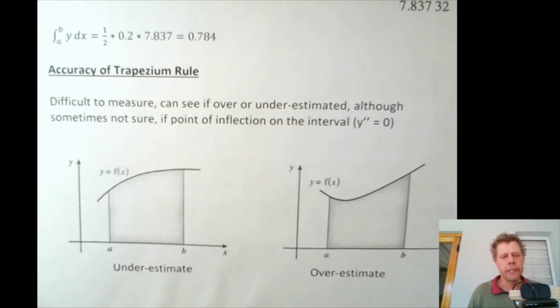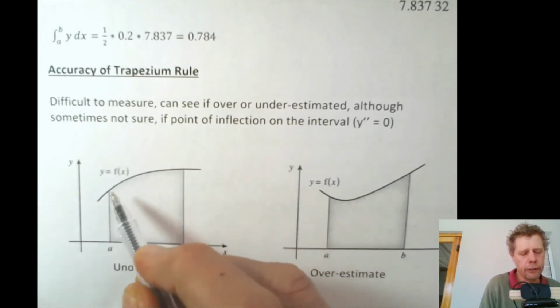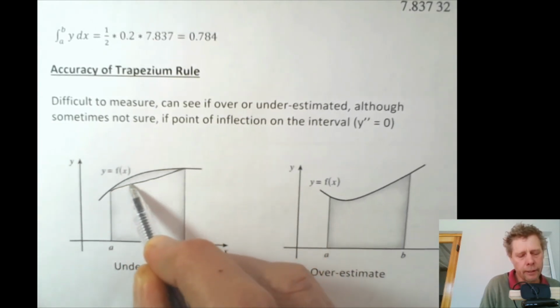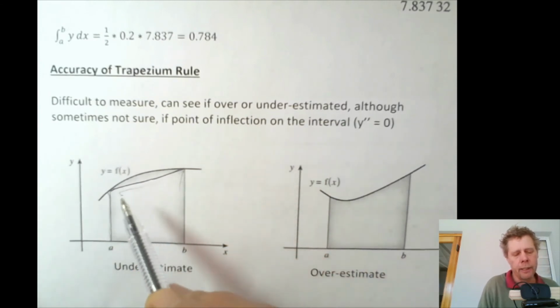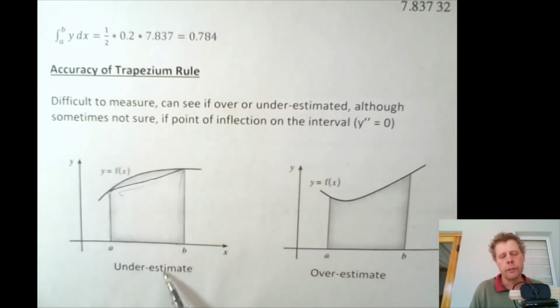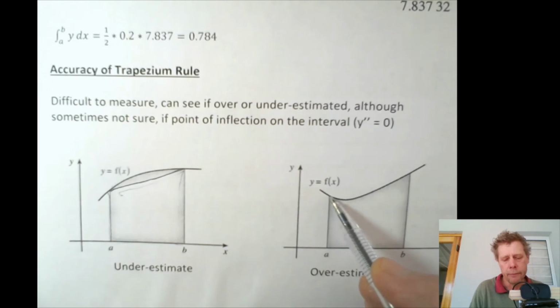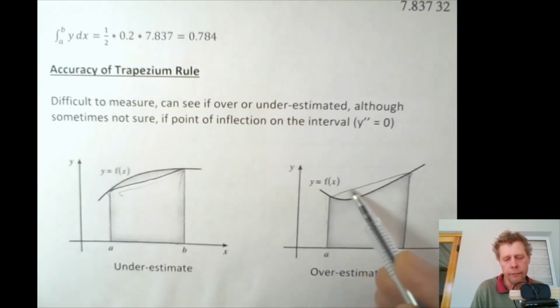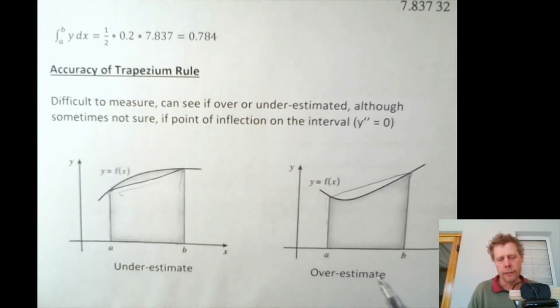Then what about the accuracy of the trapezium rule? It's very difficult to actually check that because we weren't able to integrate it exactly. But one thing we can see is if we've overestimated or underestimated, and that's just by looking at the shape of the curve. If you take this curve, you'll see if we put a trapezium there, that is the estimate of our area, but the actual area includes that little bit. So as long as the curve is downward facing, we're going to be underestimating. So you need to get some idea of what the shape of the curve looks like. Similarly, if the curve is upward facing, our estimate has a trapezium area that is actually bigger than what it actually is. So our answer is going to be a slight overestimate.